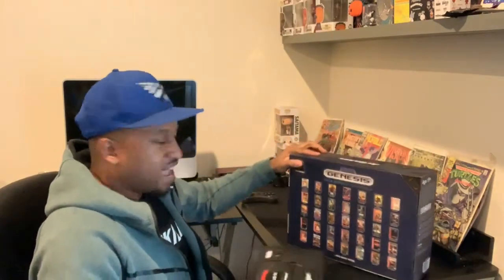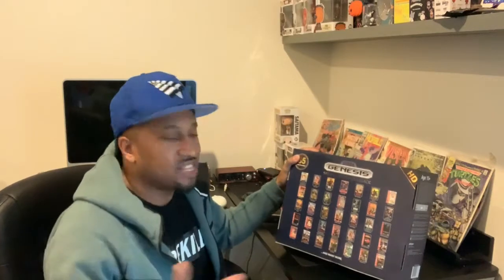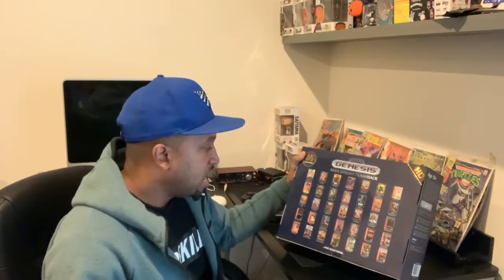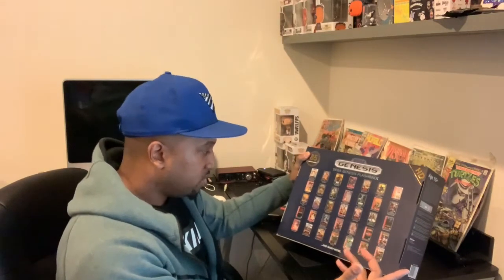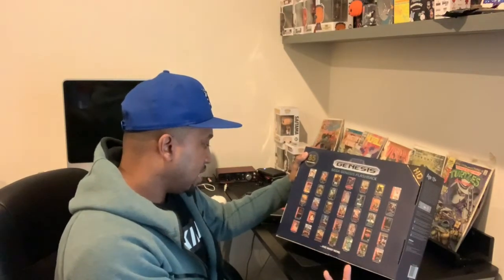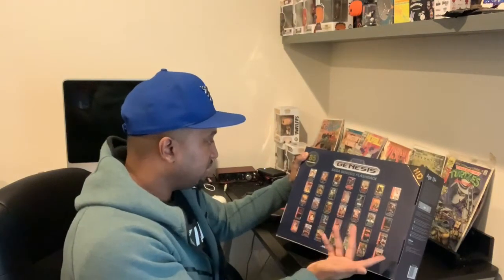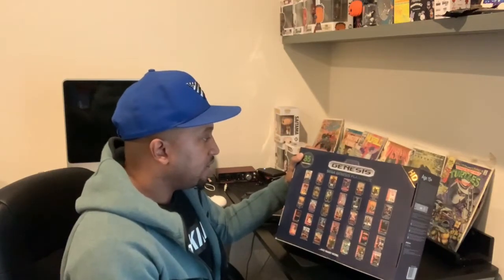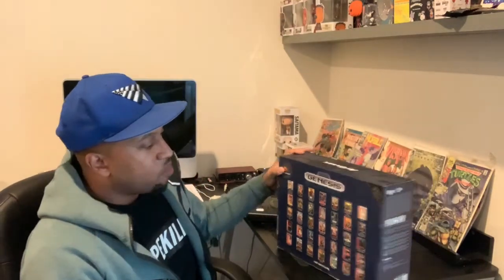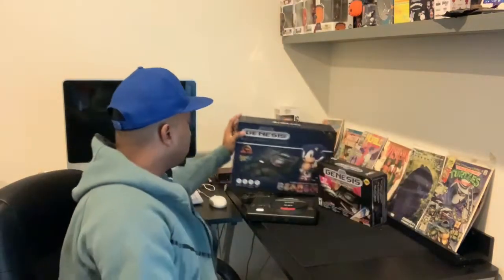I believe it had 85 games. But when you look at the games, it's pretty standard. Nothing crazy exclusive. I would say Kid Chameleon was one that I thought was decent. Vector Man, Golden Axe, pretty standard. Decap Attack, Comic Zone. And it had a couple other categories, but I wasn't really crazy about the games that came on here. So I really was just using it basically as a Sega.